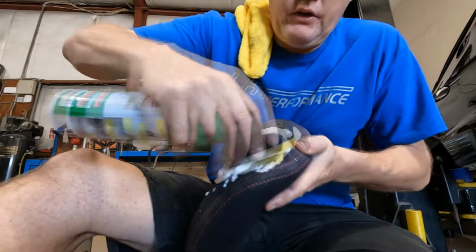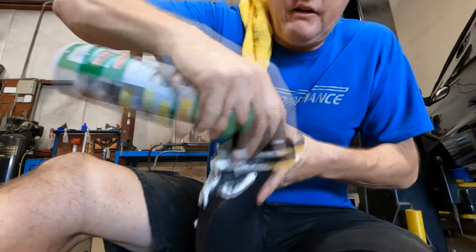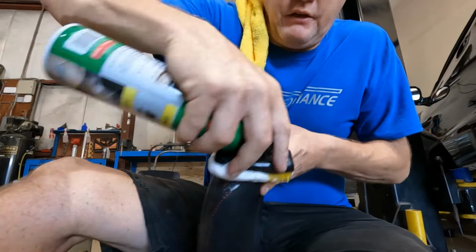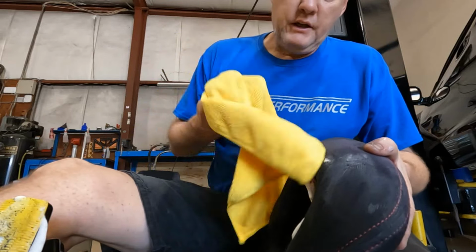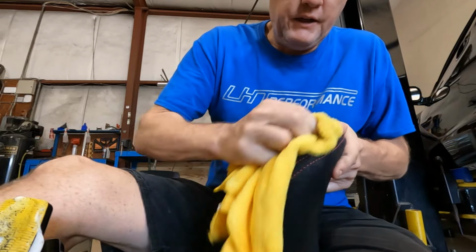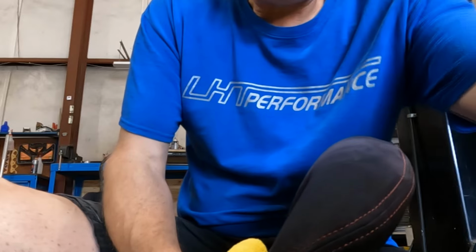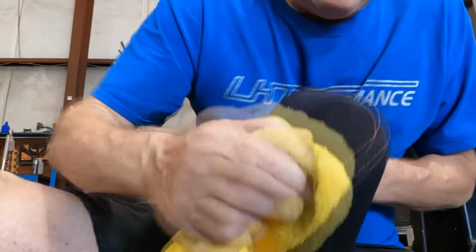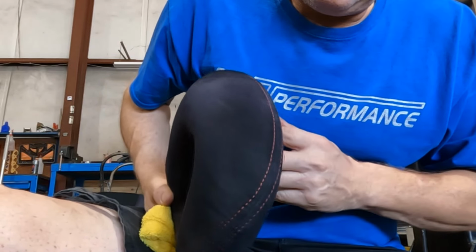right here. And then all you're going to do is agitate it. You don't need to get it super wet. The Alcantara dries pretty well if you do get it wet, but you'll see how well this works. I've been using this stuff for years. Obviously, there are some detail guys that I use that will do it for me, but if you're doing it yourself, use a microfiber towel, and then just keep circulating the cloth to get the dirt off, because you'll see it pick it up there. But look how much better that looks. It does such a good job. And again, if it's not really bad, the seats were way bad, but you're basically just going to go around it and do this, keep doing it, and then it'll get that nice black luster, and the stitching comes up nice and clean too.